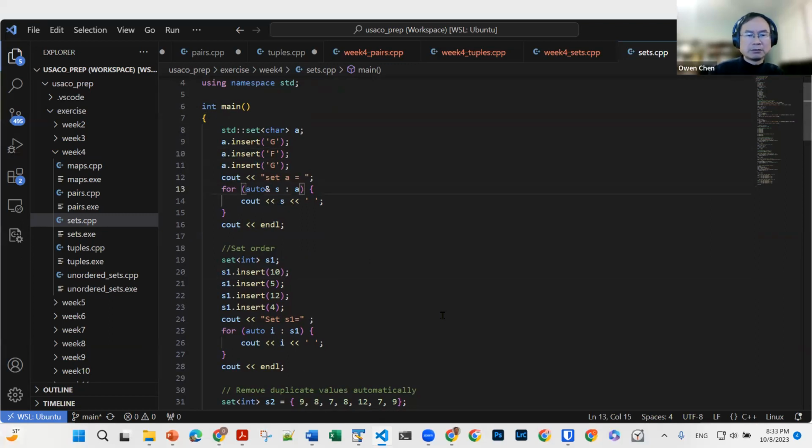When you're using auto, you see this funny ampersand. This is more for memory efficiency: instead of getting a copy of each variable, you just get the element's address. For this character set, it doesn't matter.